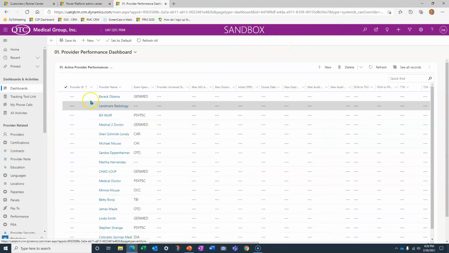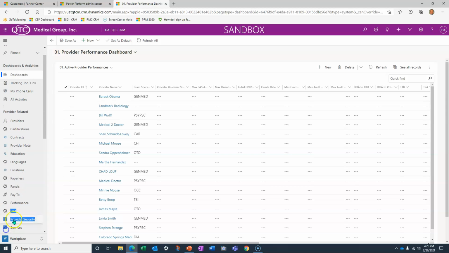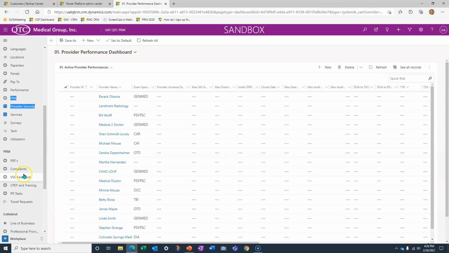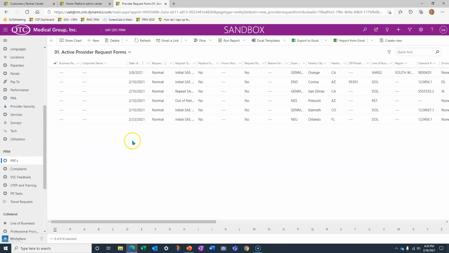So the first thing we're going to do is go to the provider request form section, and we can get there. Now the navigation is here on the left, and if I scroll down this left side area, I'll see the PRFs or provider request forms are right here.